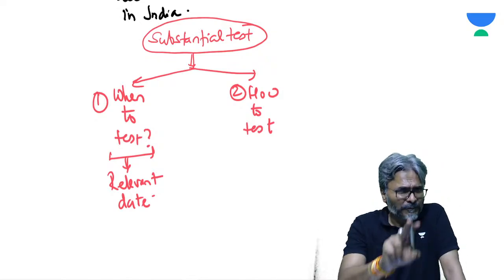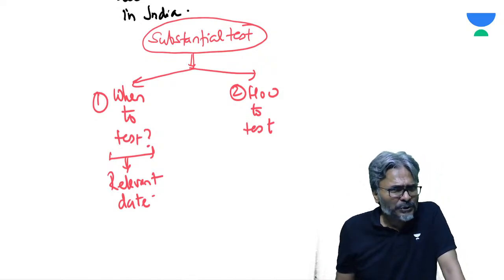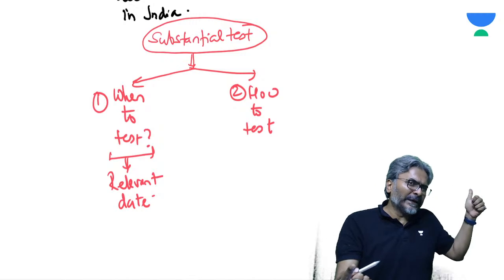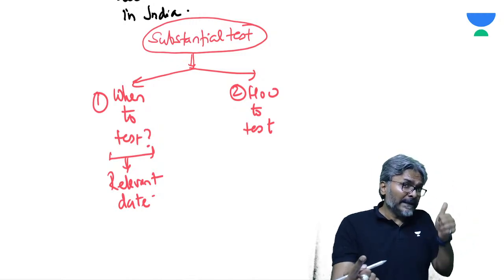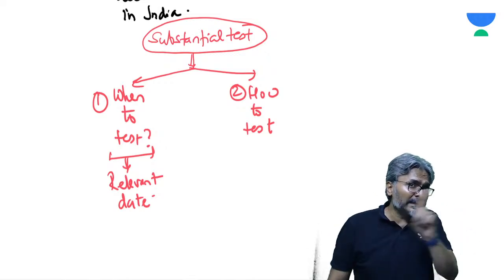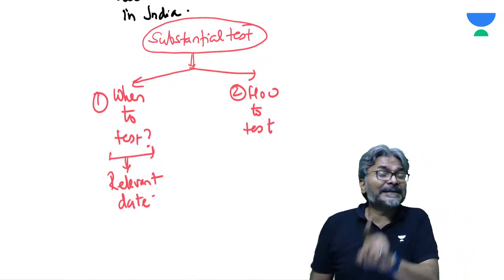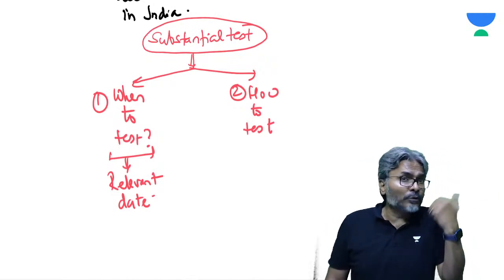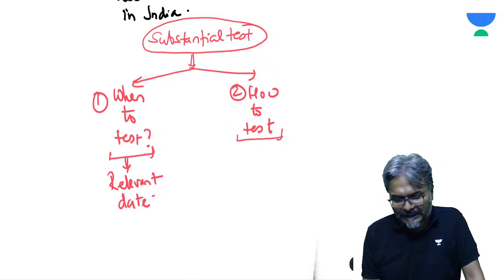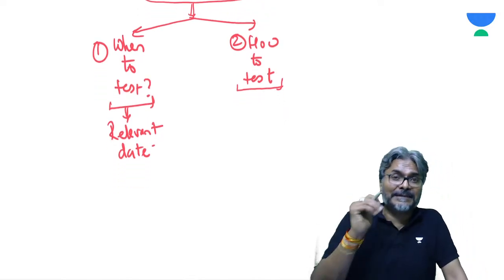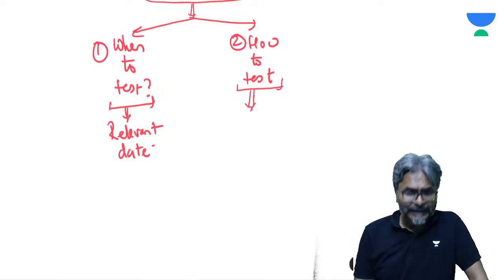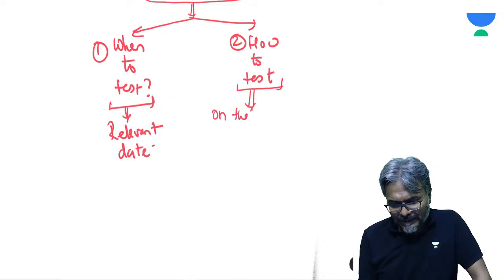There are two dates which you need to select, students. One is the date of transfer and one is the last date of the accounting period preceding the date of transfer. So between these two dates, you have to decide which date to use to satisfy the substantial condition. Now how to decide? That is your homework. I will directly go to the other condition, and that is how you test this substantial condition, and the criteria is that on the relevant date, on the relevant date.